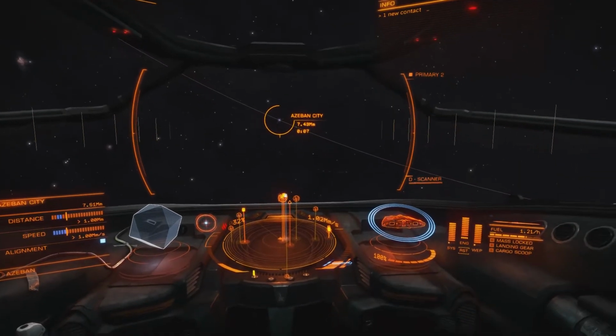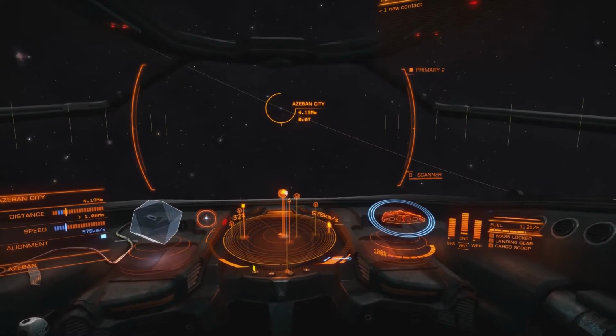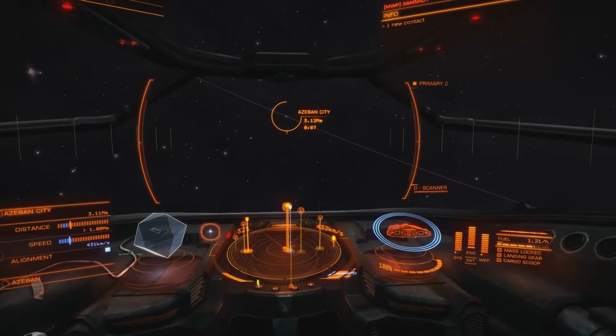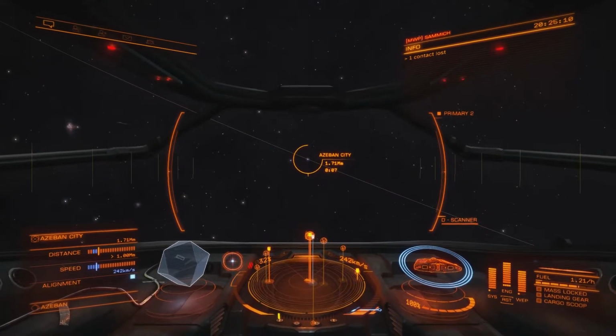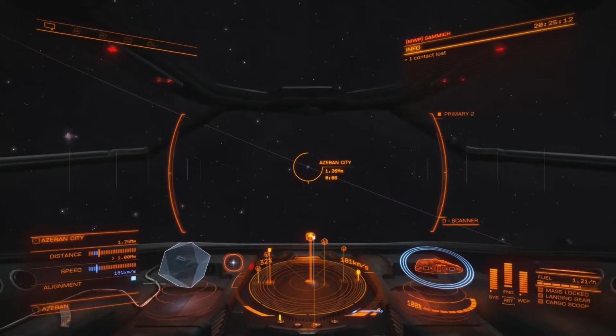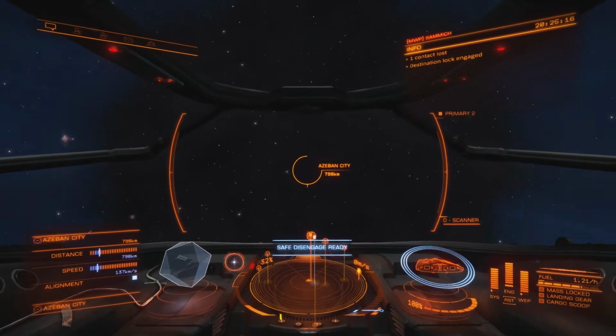Hey, look at that! That's the first time I've seen another player on the map. There's a little hollow triangle there, guy flying around with his weapons out. And he's gone. He must have jumped out. That's freaking cool. I've not actually seen a hollow player triangle in my time in Elite Dangerous quite yet. But that's amazing. It's a big old galaxy, man.